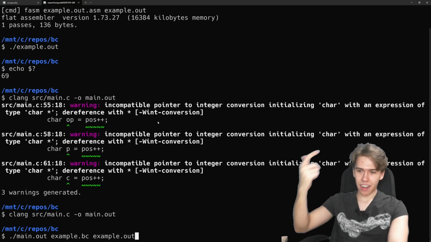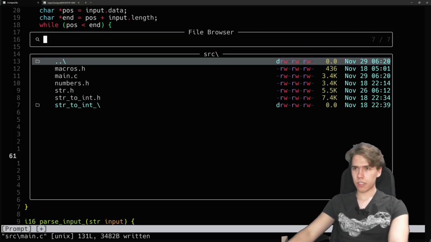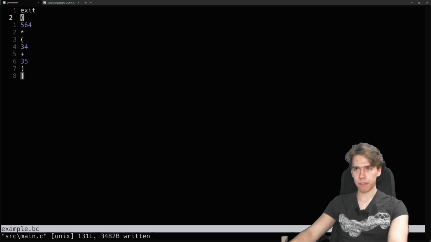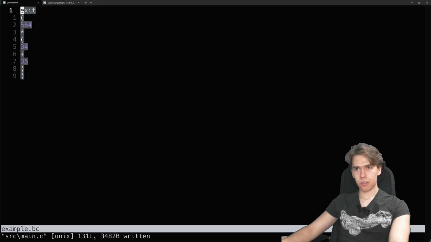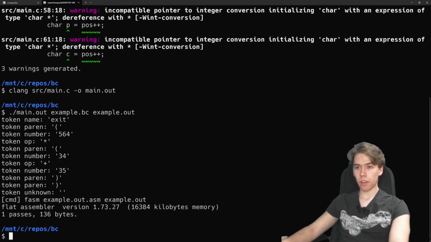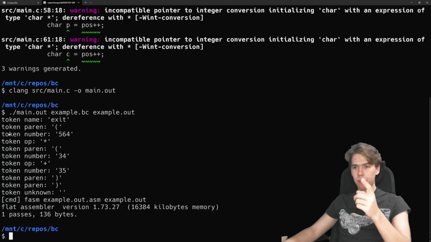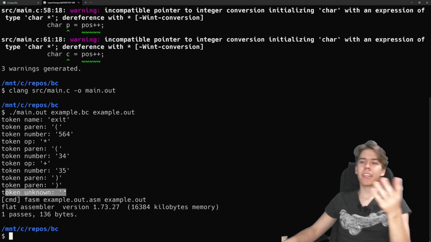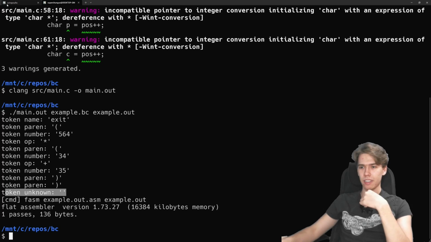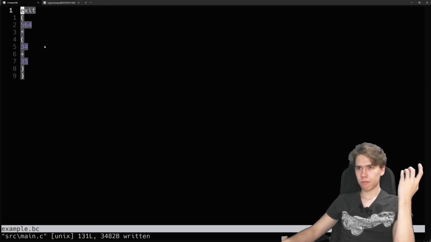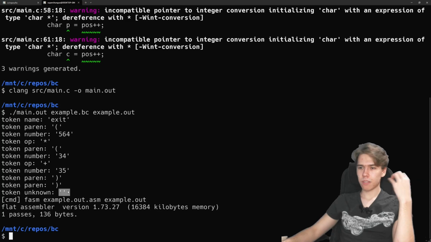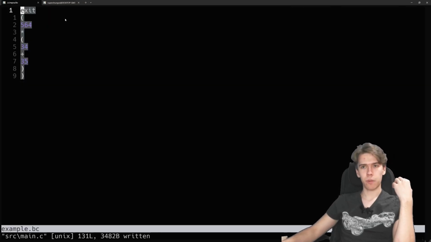Now let's run it. So again, let's look at what we have in the example BC, and I'd expect to get the same list. So yeah, let's see. Okay, look, exit, parenthesis, number, multiplication, again parenthesis, same exact thing. And now we get the unknown last token, which is kind of surprising, since we should have skipped the white spaces.